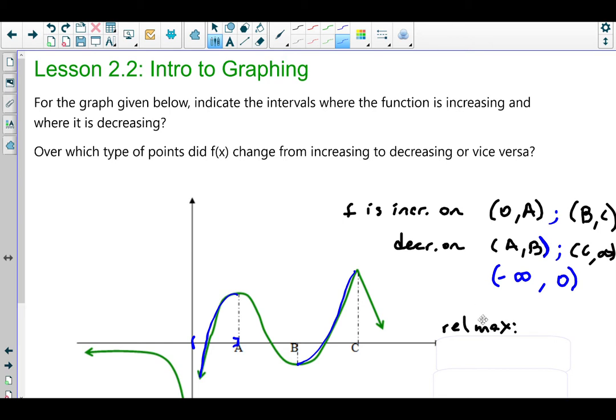It is falling over here. It keeps going in that direction, right? So our answer is over the x-axis from c to infinity as we go in that direction. So over the x values from c to infinity, this graph is decreasing.